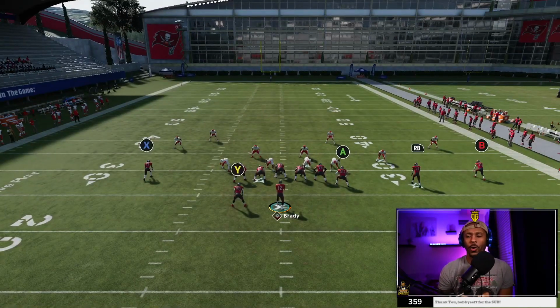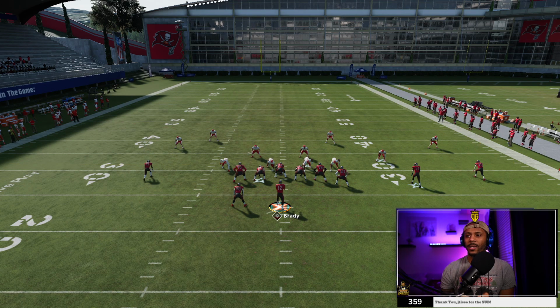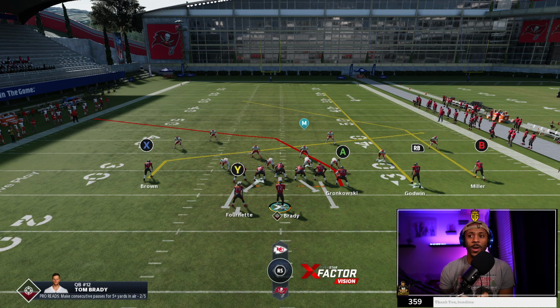Okay, so I don't know if quarters match, but we're going to run cover 4 quarters. And we're going to do the same thing. We're going to streak, cross. Wait, we got to reset. Okay. So here goes our play. Same thing. We went ahead and ran that slant by Brown. We put our tight end on a cross. We went ahead and streaked RB.